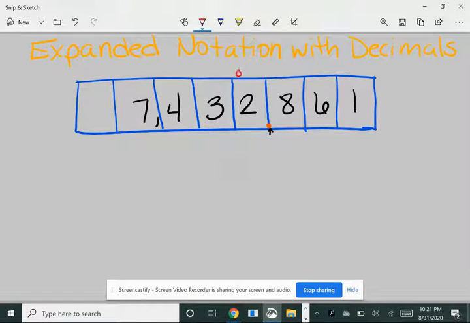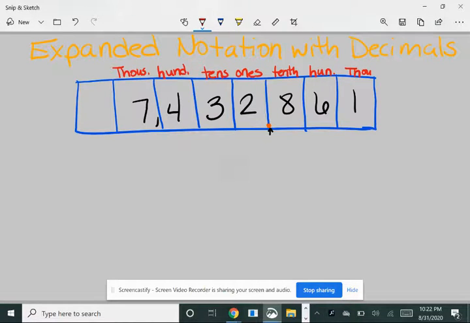And we know that this is the ones place, tens, hundreds, and I'm going to abbreviate, and then we have the thousands. Okay, so over here to the right of the decimal, we have the tenths, hundredths, and I'm just going to abbreviate, and the thousandths, and they end with th. Unlike the ones on the left that are ones, tens, hundreds, thousands, the ones on the right are tenth, hundredth, thousandth.